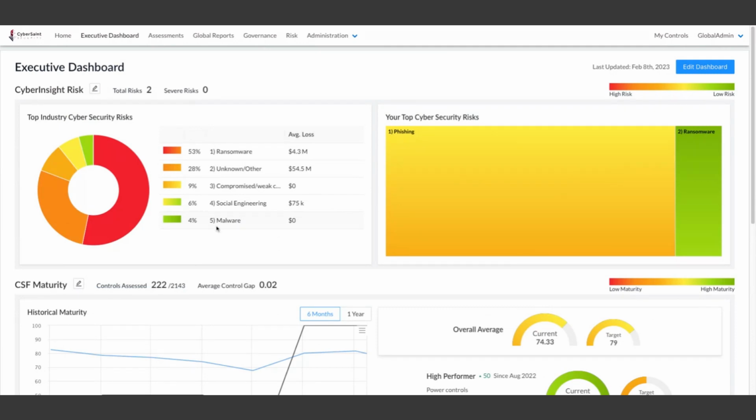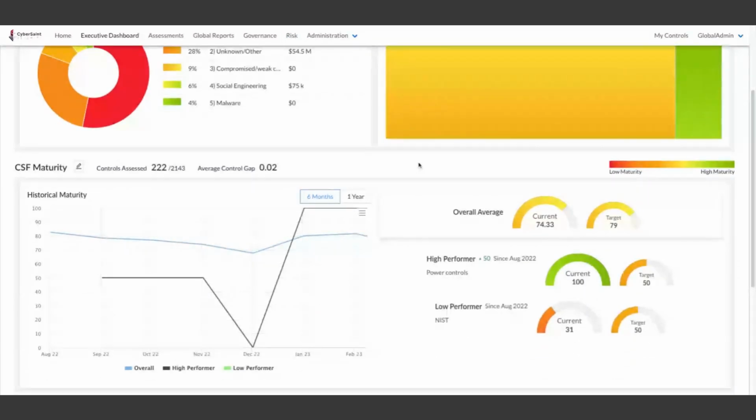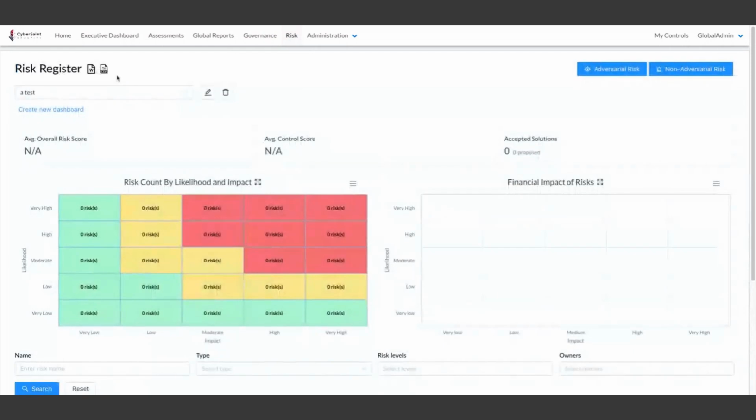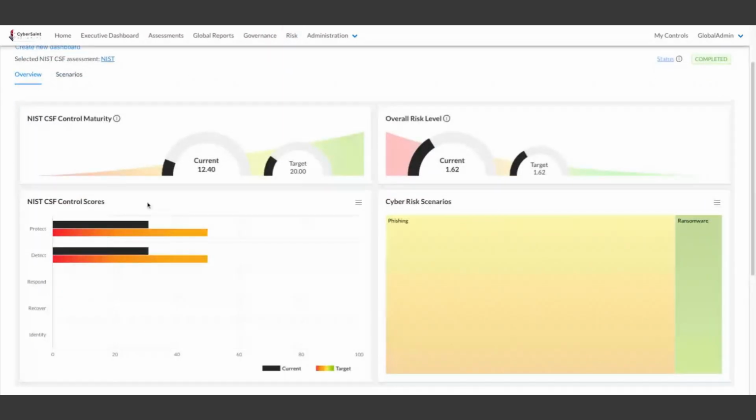On the executive dashboard, we're scoping out how deep we should drill for conversations with executives. Certainly not much of an effort because we've already done it on the other risk dashboards. Yep. Gotcha. And Scott's showing it here.